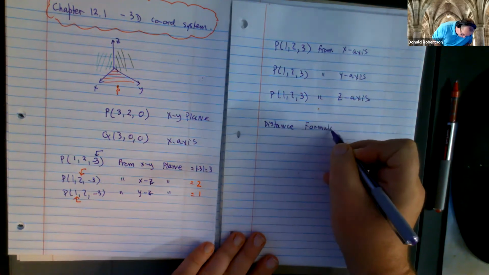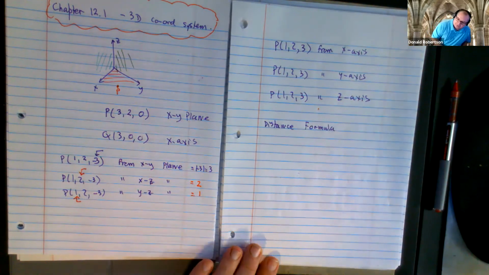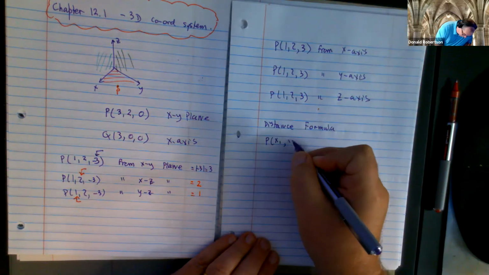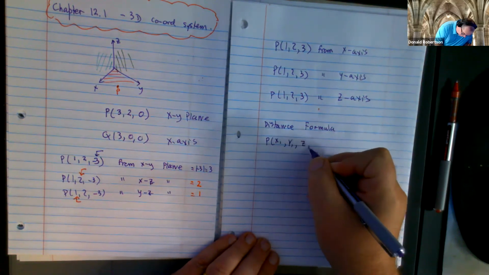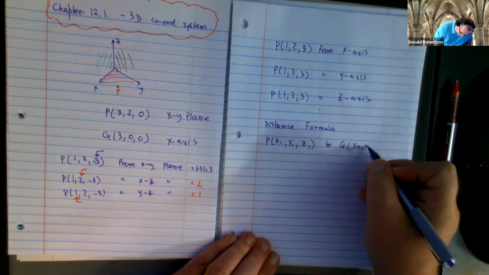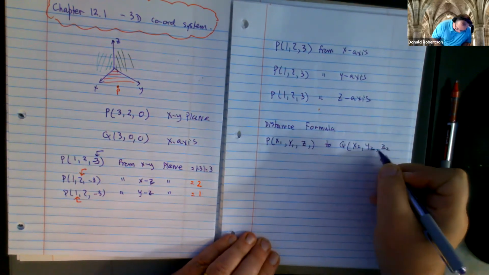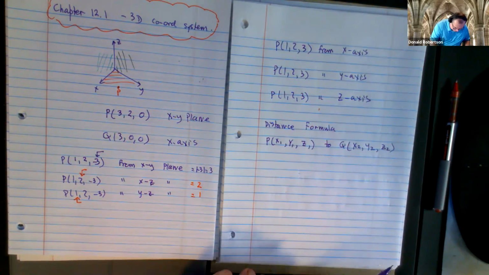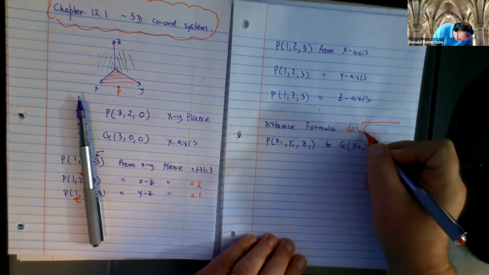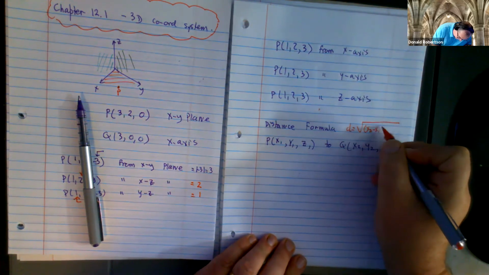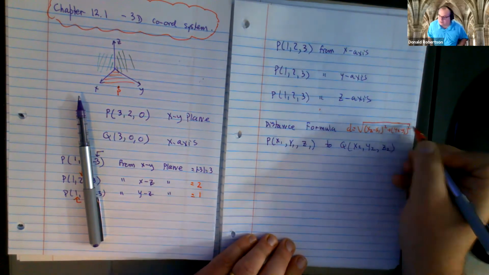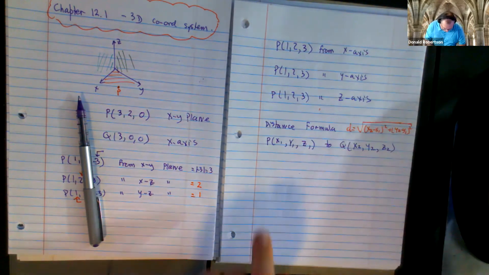Now, there is a distance formula for two-dimensional objects. There is one for objects in 3D. So suppose I want to find the distance from the point P with coordinates x1, y1, z1, and I want to find the distance to Q, which I'm going to call x2, y2, and z2. Do you know if it's two-dimensional? I hope you've seen this somewhere. It's called the distance formula. You ever seen it? How you find it? Right. You can extend that to 3D.